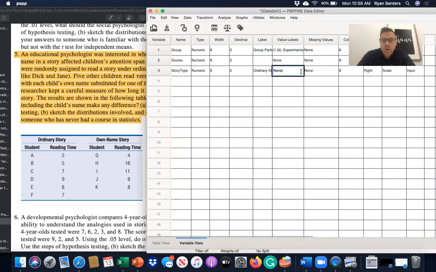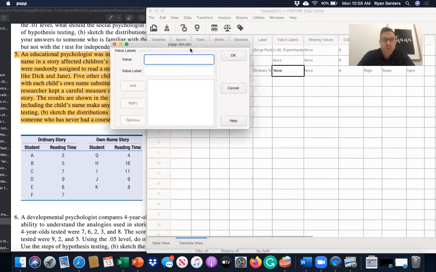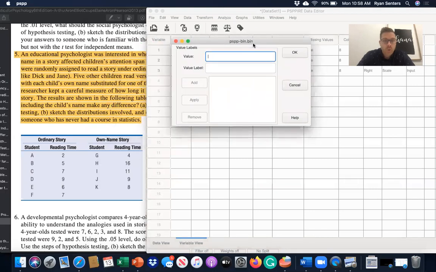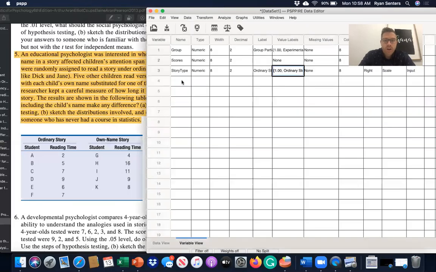Then I'm going to go to the labels, because I need to label them if they're ones and twos. My first one is a 1, which is the ordinary story, so I'll call it the ordinary story and click add. Then 2, own name story, and click add. All right, so I have that one done.